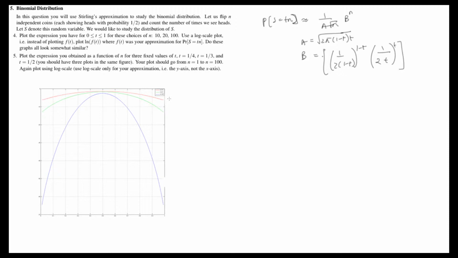We have, this is for n is equal to 10, this is for n is equal to 20, this is for n is equal to 100. So why does this plot look like this? As in, why is it steeper for a larger n? Intuitively, if you have a large amount of coin tosses, the probability of getting a very small fraction is going to be, even though the fraction stays the same, you have an exponent of a larger n on top. So this expression on the inside is going to go much smaller, because it is between 0 and 1 the whole time.